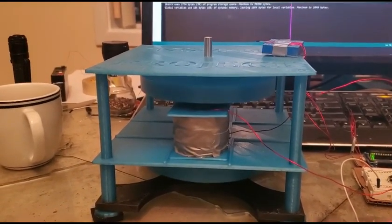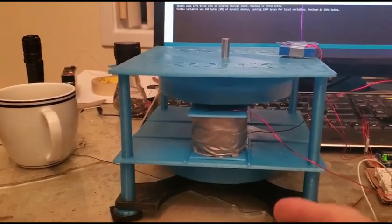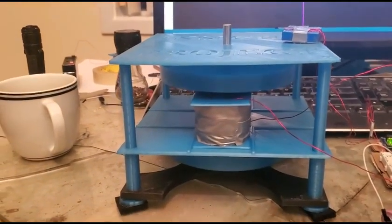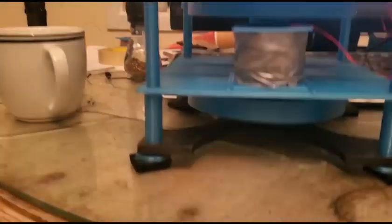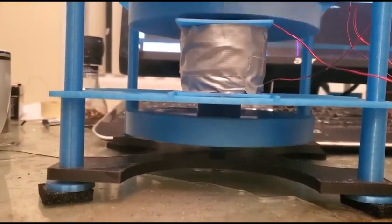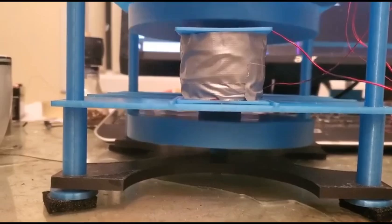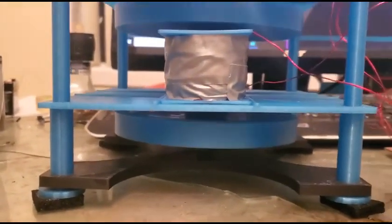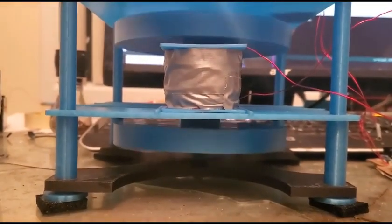At four volts it's doing 700 RPMs, so I'm excited about things to look at. This is the part that disappointed me — that wobble is a little bit too wobbly. It's not terrible, but it's not up to my exacting standards. I'm going to see if I can fix that or at least improve it.